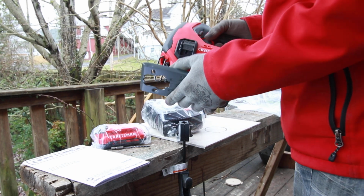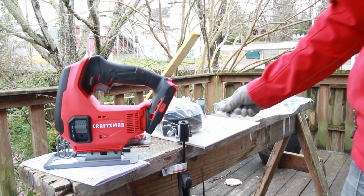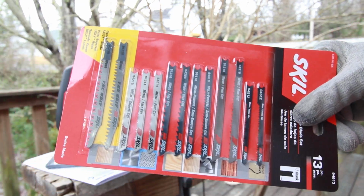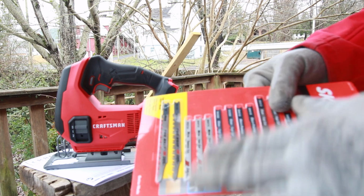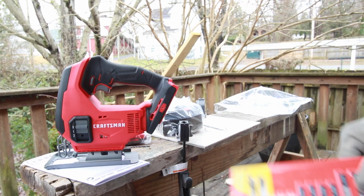The thing about this jigsaw that's cool is that it works on both types of blades. It works on a T-shaped blade, and also on these U-shank jigsaw blades. My prior jigsaw was a U-shank, and I actually damaged it by buying a diamond blade from Harbor Freight and using it to cut tile. So the jigsaw motor got screwed up. So I don't know, we're going to look at this and see how it works. I don't know if I recommend it, but we're going to try it.